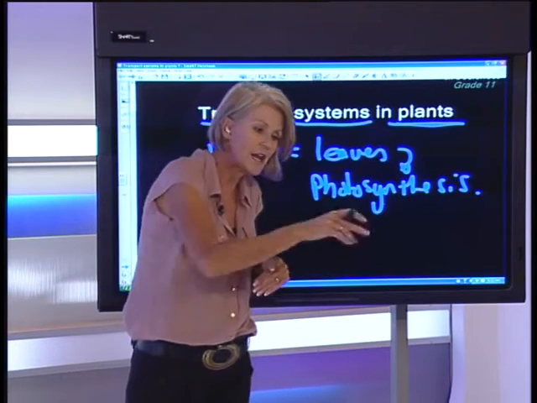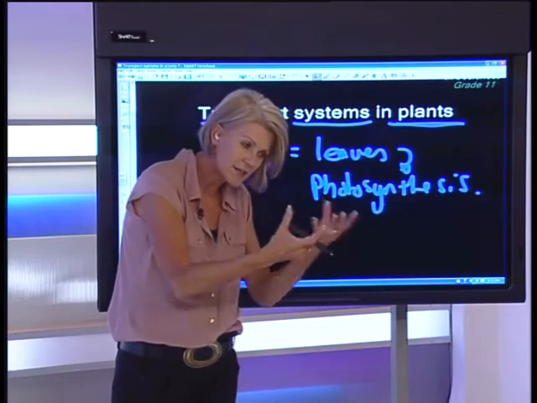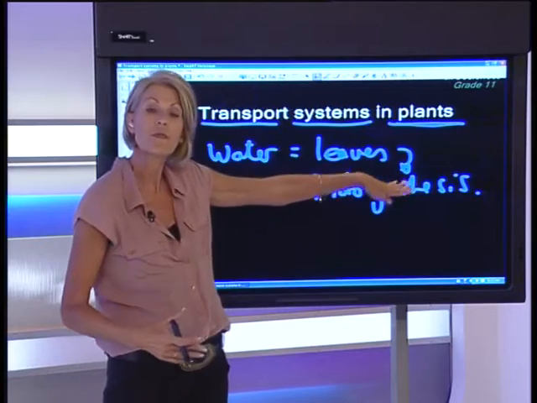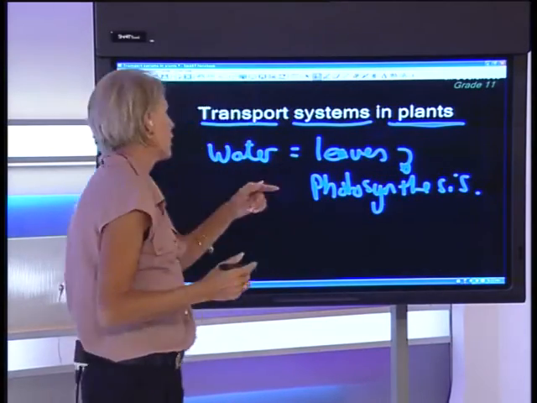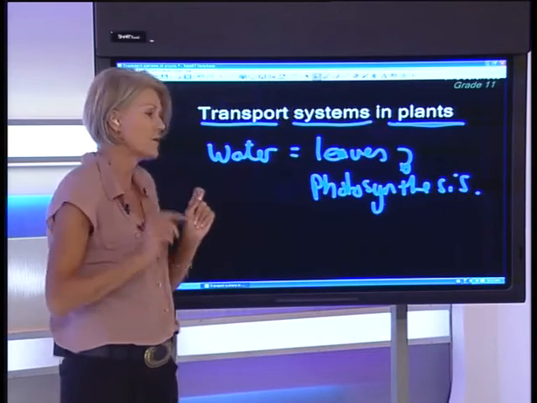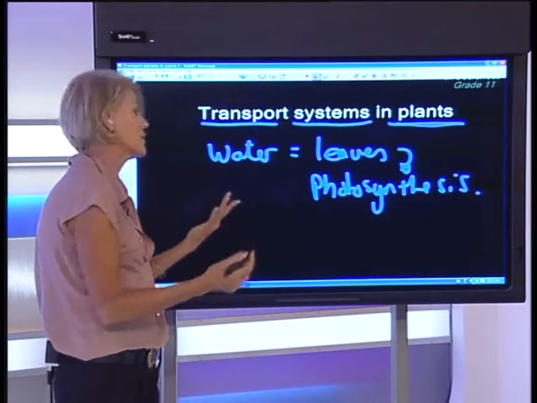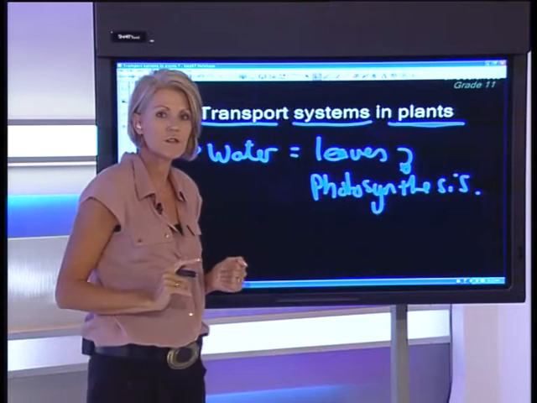And we go along and we eat the plants, or a herbivore will go and eat the plant, and it will then take those proteins and the nutrients and everything that was made during photosynthesis, and it will go into the consumer's body. All right, so photosynthesis, very important, and it happens in the leaves, everything that's green. That's why they need water. Where's the water coming from? It's coming from the soil. So now we've got the water up the plant, from the soil to the leaves, so that photosynthesis can take place.